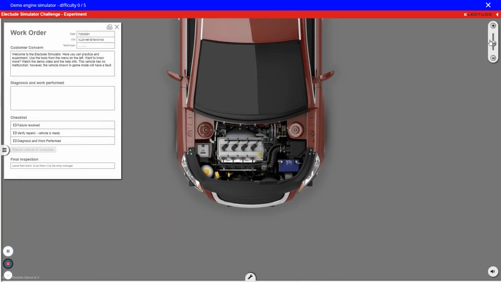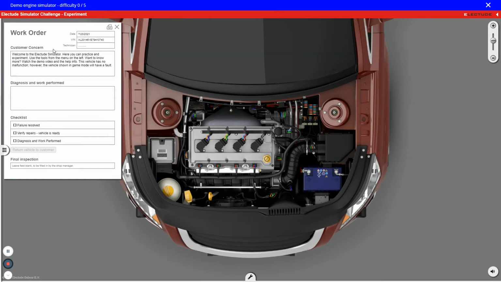You always begin the simulator with a work order, and this tells you what the kind of fault is going to be. We also, on our how-to video on how to use the simulator, talk about these boxes here, and once you finish your task, what you have to do to then tell the system you're complete, and then your simulator job will be marked, and you'll be given a score on how well you fixed that problem. Did you replace the correct components, or did you just replace every component until the problem was rectified?